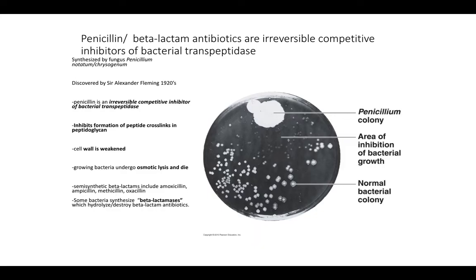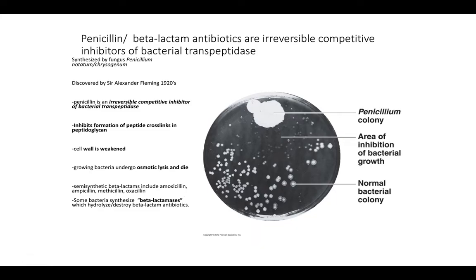And you'll recall that humans tackled that problem by taking the penicillin and chemically modifying it to make the semi-synthetic beta-lactams like amoxicillin and ampicillin. These can cross through the outer membrane porins of gram-negative bacteria. So we'd say they have broader spectrum or extended spectrum. You can use them against both gram-negatives and gram-positives.